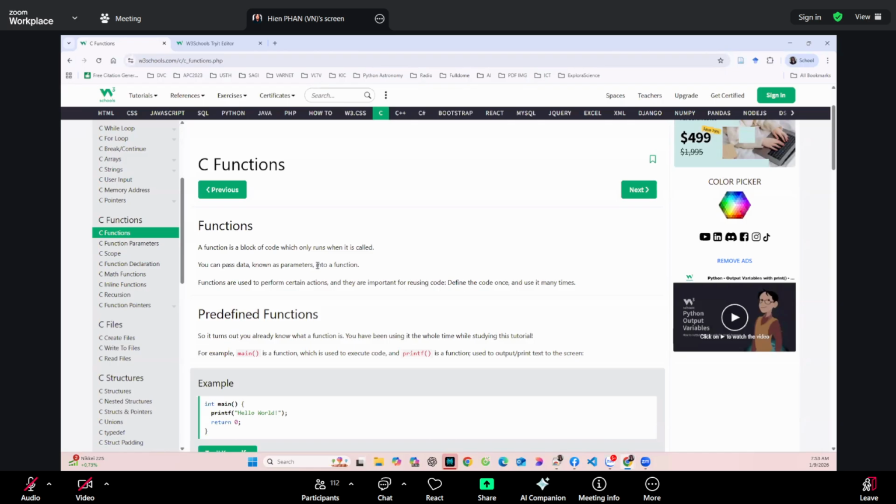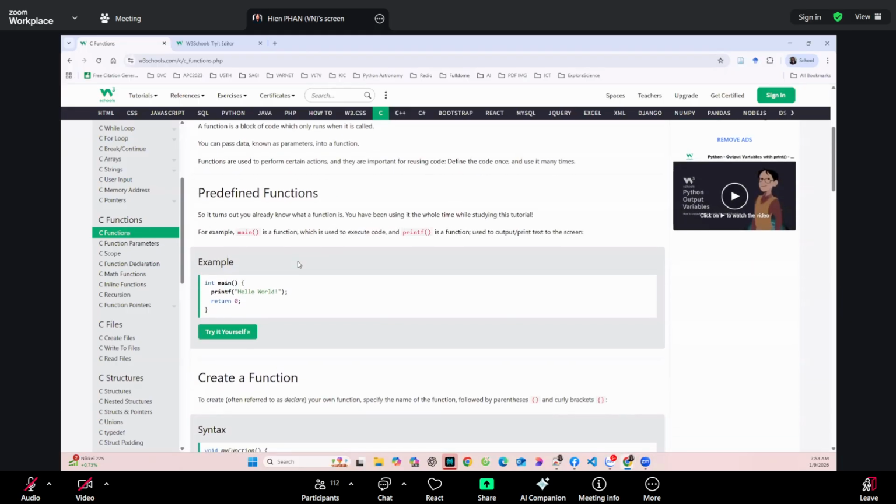So how to declare a function? The first thing you need to do is to predefine the function, right? Using a predefined function is very simple because you just include the suitable library, and the predefined function is included within that library already.